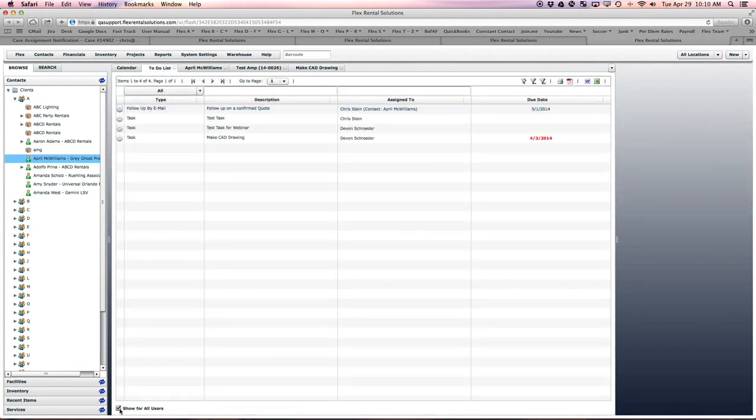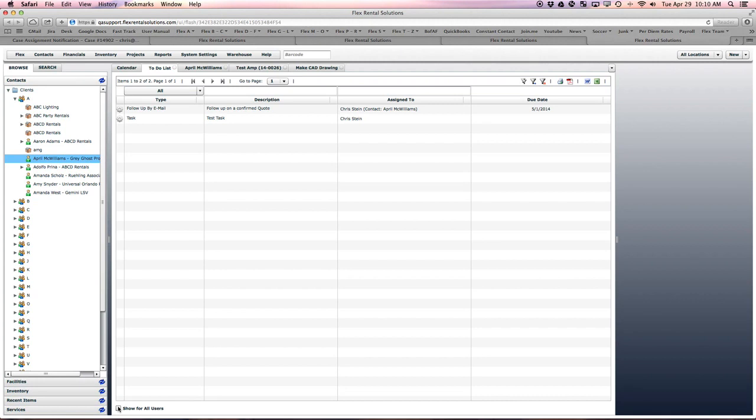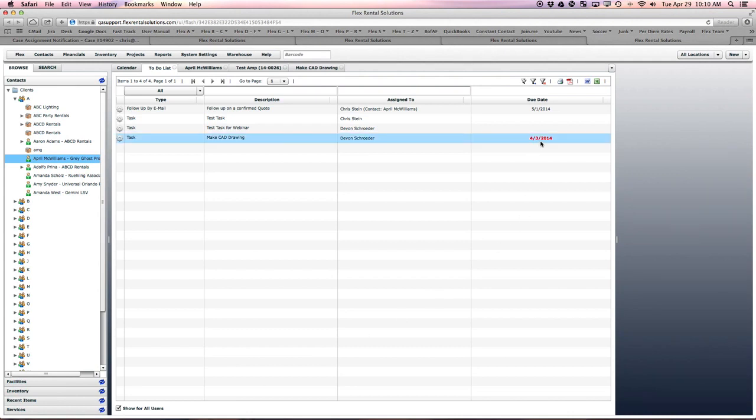Seeing that we are viewing this for all people, it is associated right here. These are my only 2 items on my to-do list. Items that are past due, you'll see show up in red here.